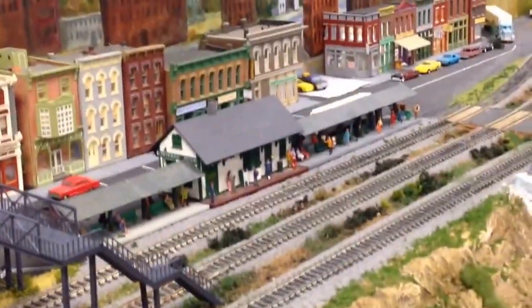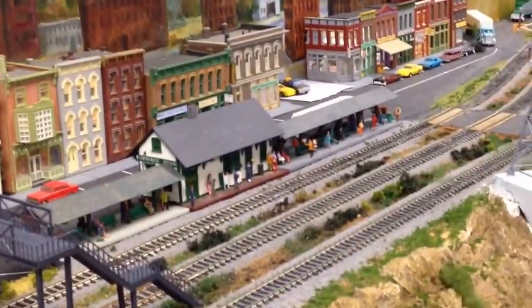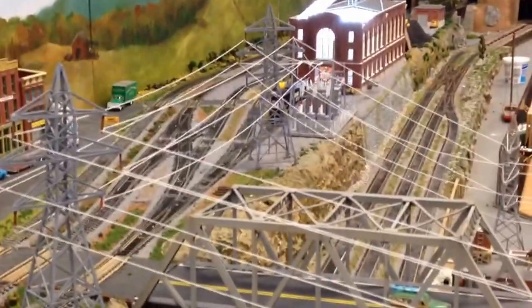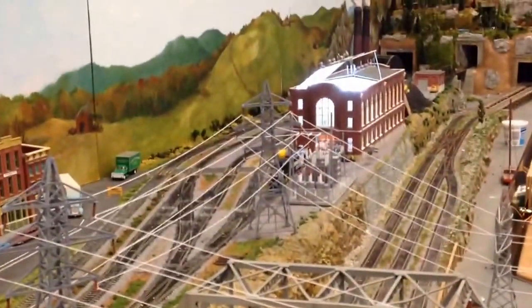Some Alcos — you can hear them in the background chugging along there. Of course we now have put wiring up on the electrical wires. We also have that coal plant over there — I'm going to show you that. Of course you've seen the steel mill area. We're still doing work on it, have not finished all that yet. A lot more to do.